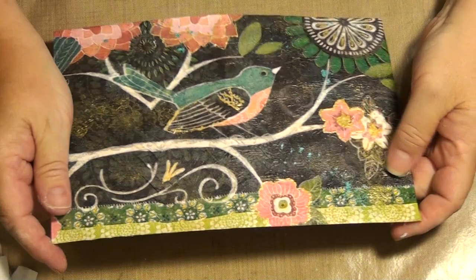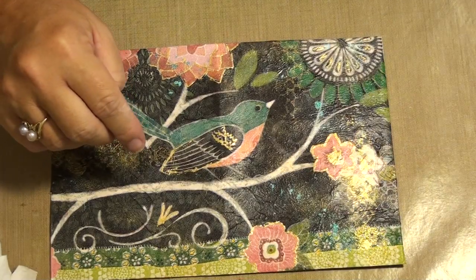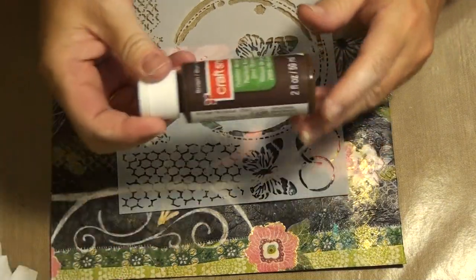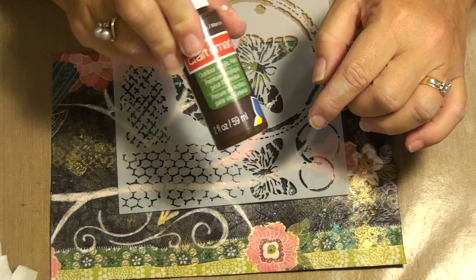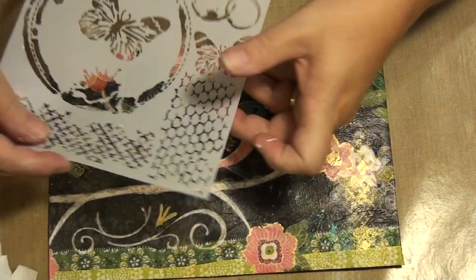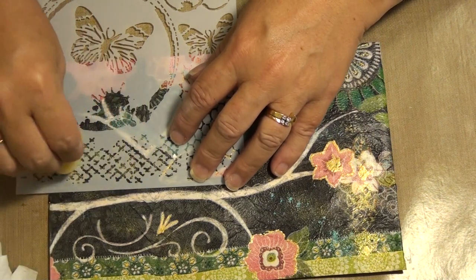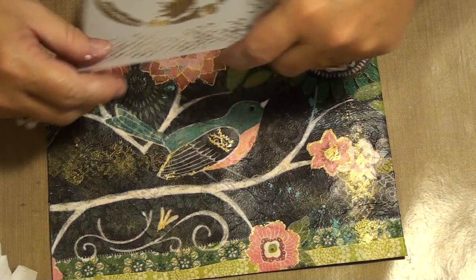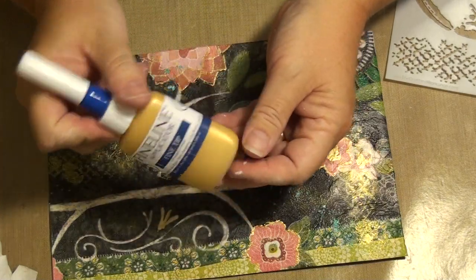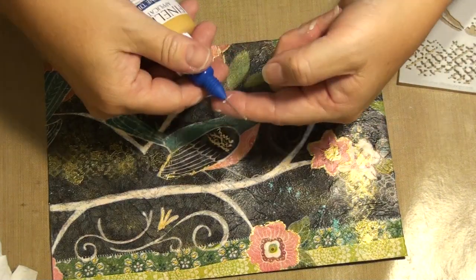Now, once my decoupage was dry, I added a stencil. So I have this stencil here, and all I did was took some acrylic paint, it's the Martha Stewart green metallic. So that's what I used here. And I just laid down my stencil, and I took a sponge, and I just sponged it in, just like that, okay? And then I took this paint, which is also Martha Stewart. I've just put it in a fine line bottle.